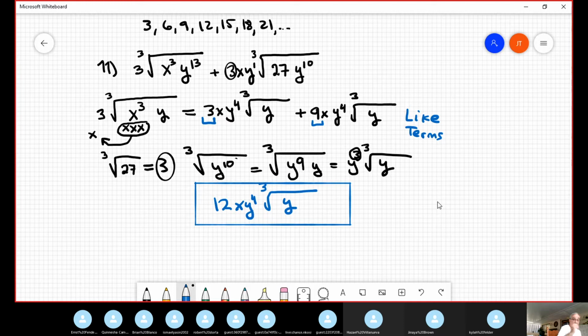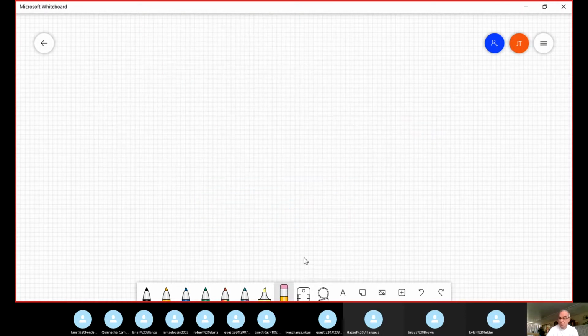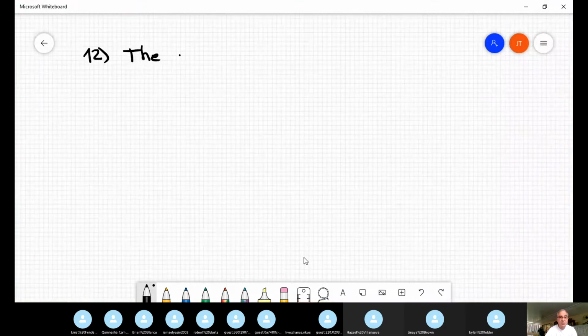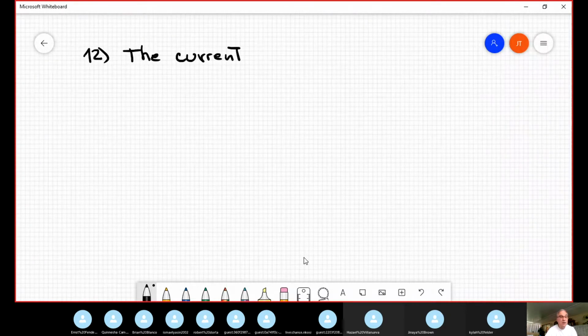Next problem. I don't know if you have here or not the study guide, the handout. If you want, I copy it because it's a word problem, no? In the word problem, we have words. It's about, I want to copy. We have time today. Number 12. Number 12 is the current, and they call it capital I. An electrical conductor.